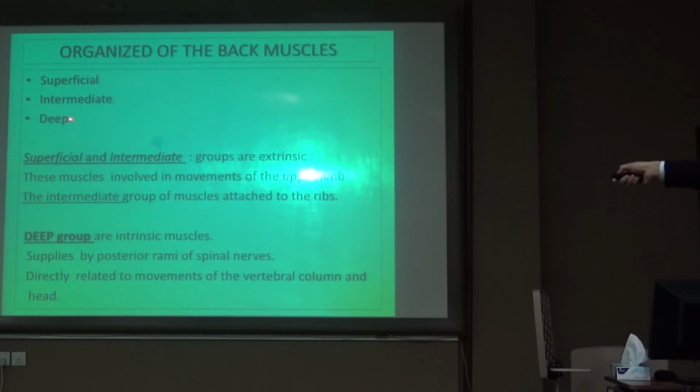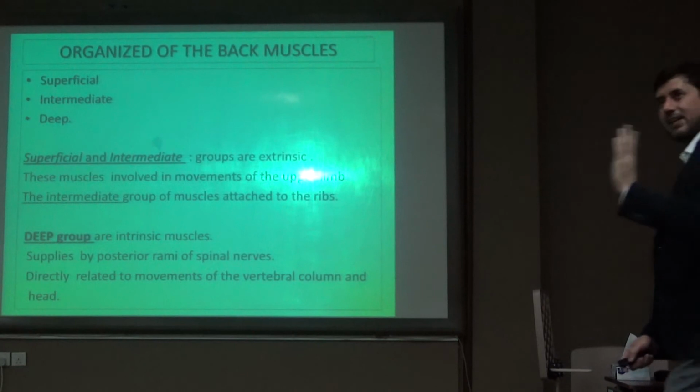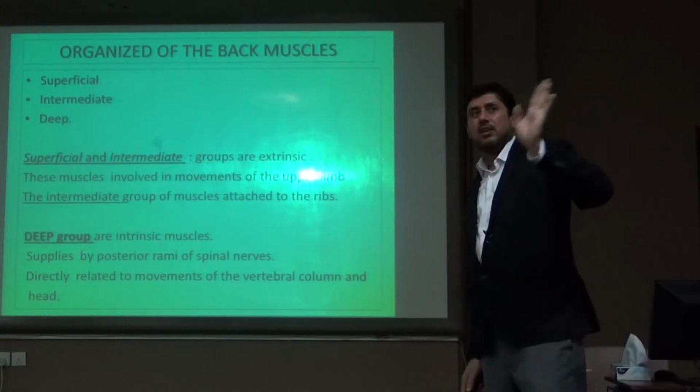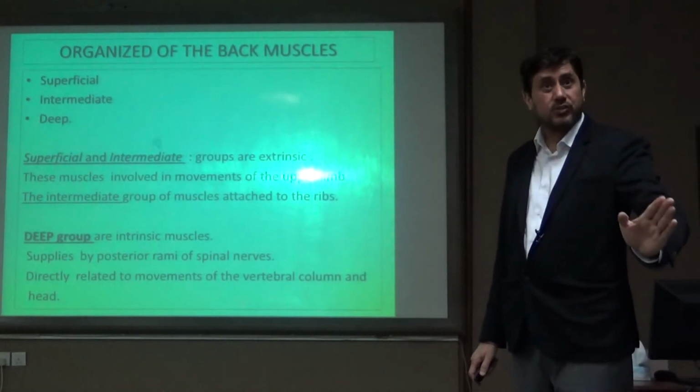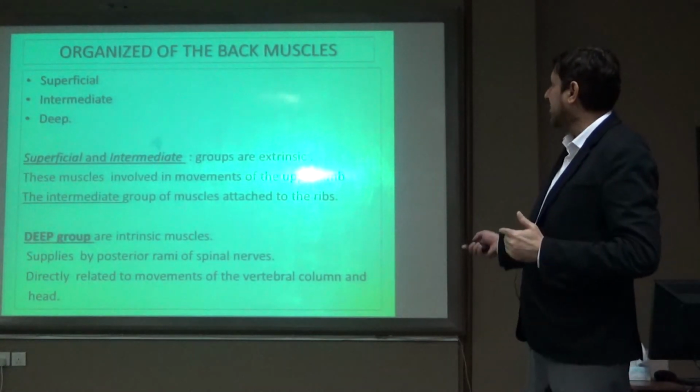How many do we have? Superficial. Just focus only on superficial. Leave the deep muscles, I will give you one example only. Erector spinae. Spinae means vertebral column, spine. Erector is keeping this spine erect. What are those muscles? I will discuss in the last. No need, even the books are saying no need to study the origin and insertion. Do you know origin and insertion?